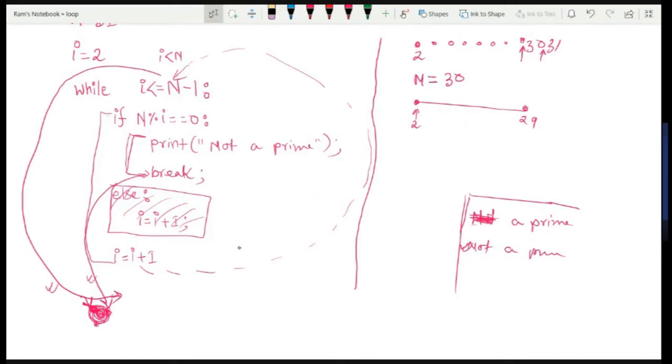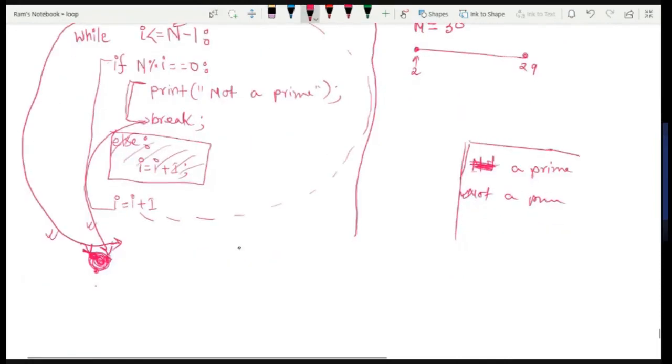If you think, you should realize that yes, there is a way. And what is that way? At this point, if you check whether the value of i equals n, see here, you should realize that if the control reaches this point via this particular path, it means that it was due to the execution of break. It means the control was somewhere inside the while loop. It means at that point the value of i must be less than n, or less than or equal to n minus 1. Then only this break can be executed. Whenever the control reaches this point due to the execution of this break, it means the control was inside the body of the while loop. It means the while condition was true at that point of time. It means the value of i must be less than or equal to n minus 1.